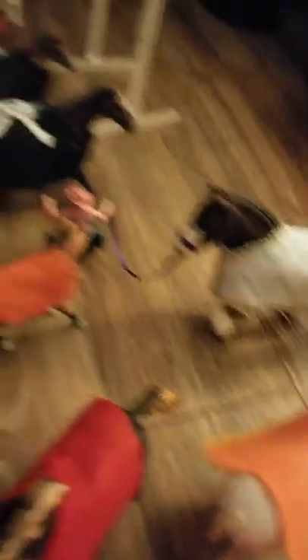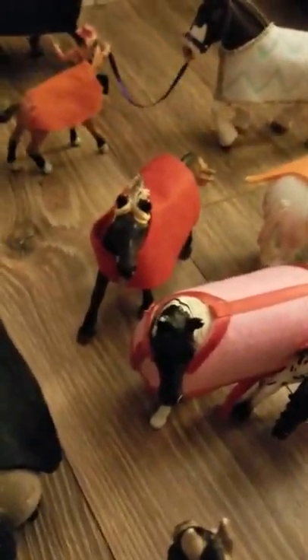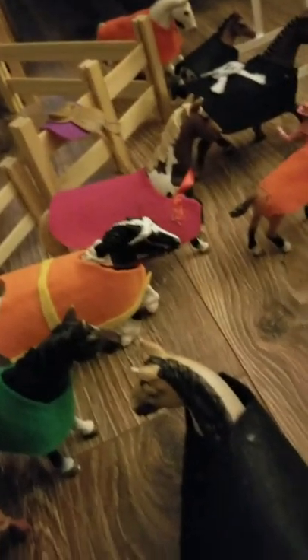And then we have our first ever blankets. Real quickly, we're going to let my guest say anything he wants about the blankets. I think they look really good on the horses — the way they fit and stuff. The buckles are really nice, and I like how the design gets on there. It looks creative.